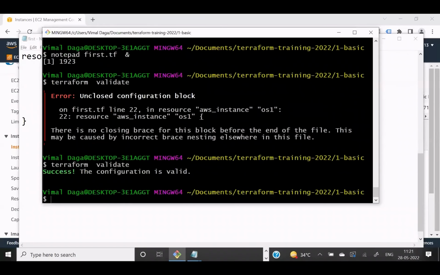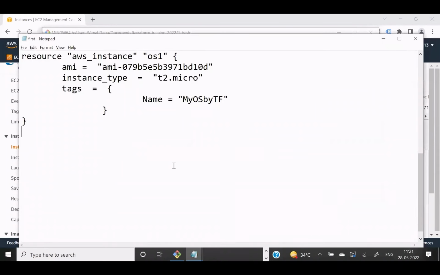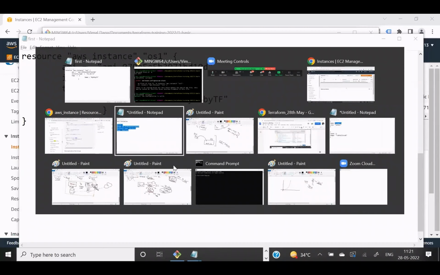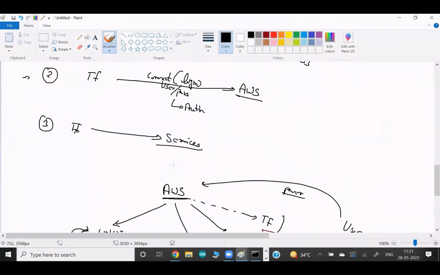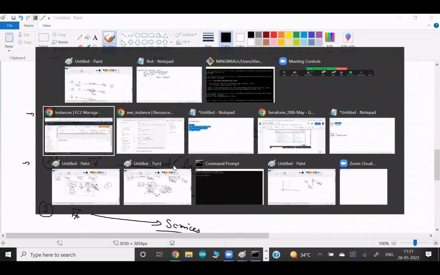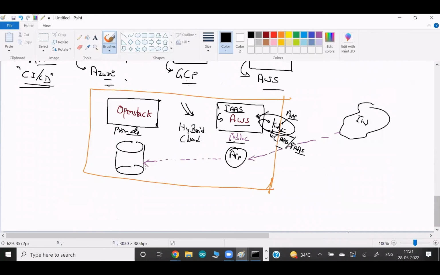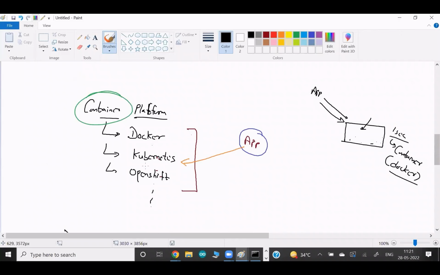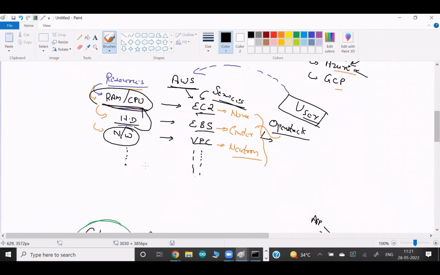Now, one concept here is that Terraform is a tool through which you're going to create the entire infrastructure. And guys, the infrastructure is not a small thing. There are tons of things connected together, the way I explained to you. We have a hard disk, network devices, right? All the services, EBS, EC2, VPC, hundreds more services connect together and create one complete platform for one particular app. So it's one complete plan you have to create, and this plan you can automate with the help of IaC, infrastructure as code.